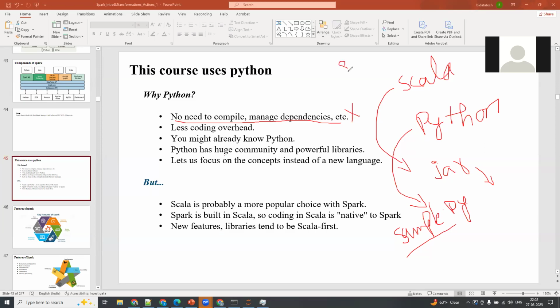Okay, so 80% of the projects used Scala as the programming language of choice, I can say. 20% of companies used PySpark in their projects. At that time, 2017-18, when you wrote code in PySpark, the performance was a little slow compared to Scala programs because the compatibility was not that good. I mean, compatibility was okay, but on the back end some performance issues were there. That was also one of the reasons why many people were using Scala, and very few people were using Python at that point of time.